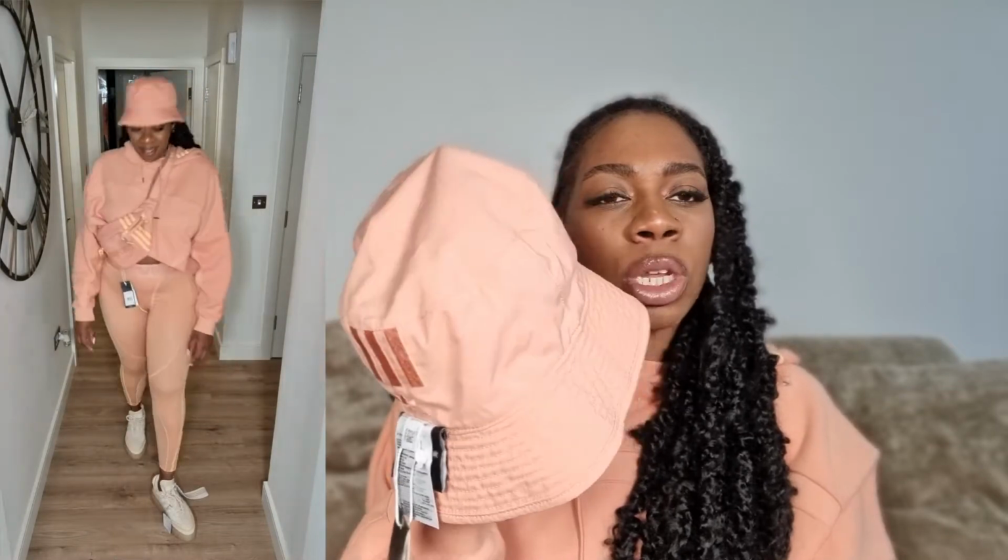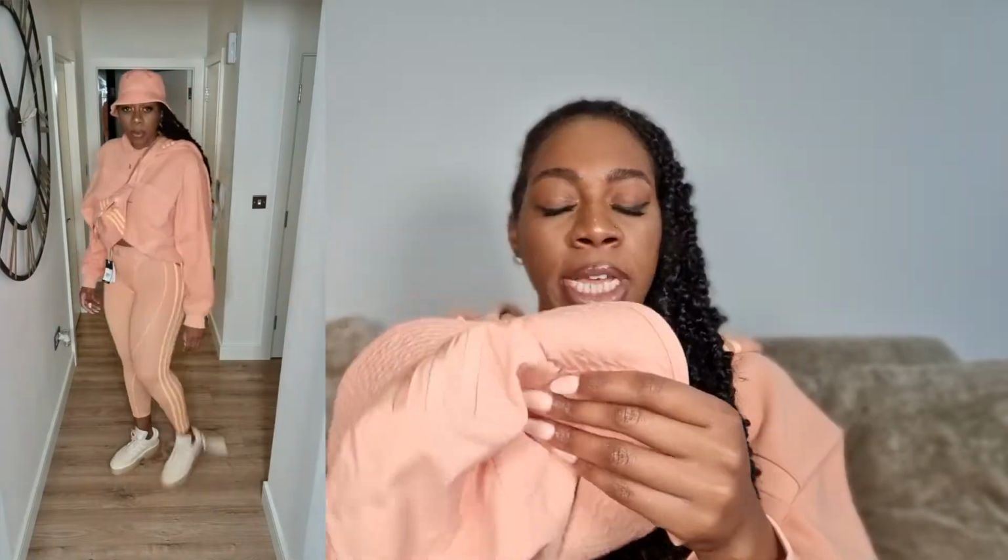So I do like this hat, but I'd probably recommend it in one of the other colorways, maybe in the denim. I'm not sure if it comes in purple or not, but I would be more inclined to go with the denim color, just because I think it would be easier to keep clean. If you don't have any concerns about that, again, you could probably throw it in the wash. Then I think it's a nice hat.